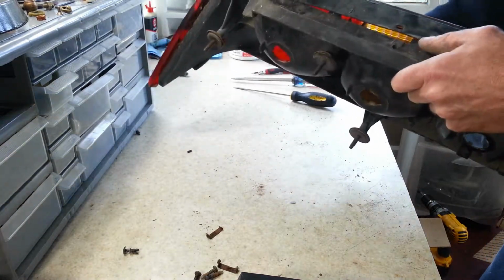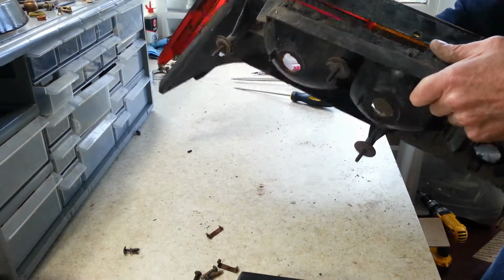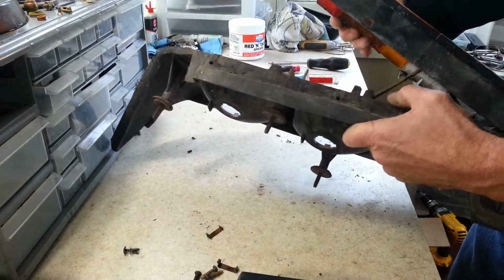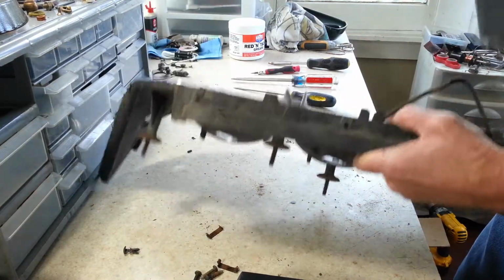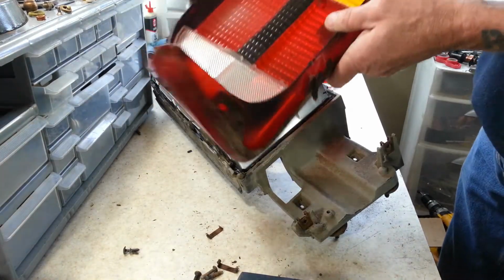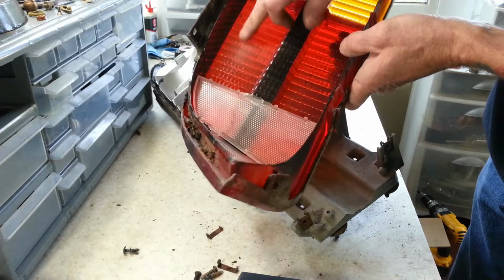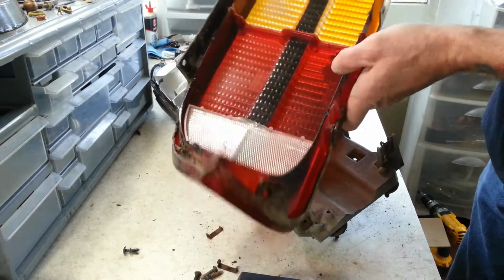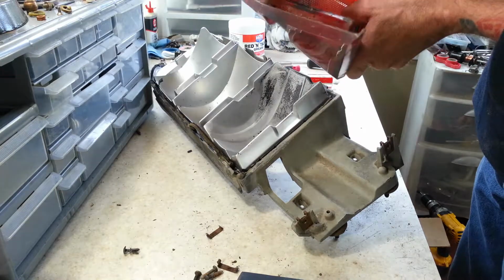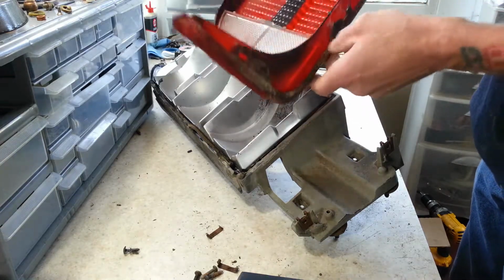Alright, once you got it most of the way pried apart, just give it a gentle pull. You can see how the sealant is holding it on there. Alright, now it's off. And you can see it's dirty on the inside here as well as the outside. You see the old sealant and dirt and everything else is jammed down in there.